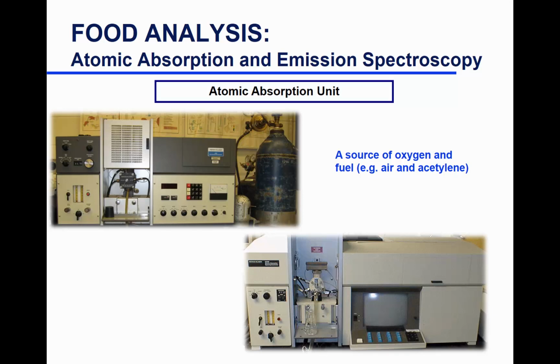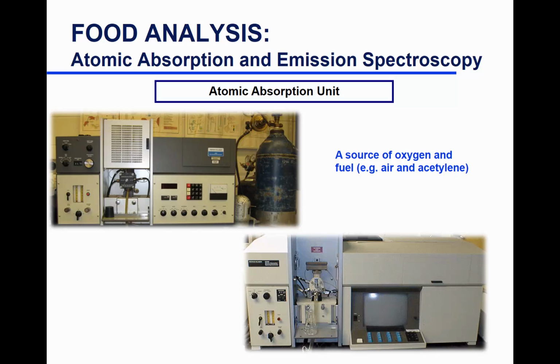So then you have the flame generated, and your sample is being aspirated. If you can see here, there's a flask with a sample, and the tubing is inserted in there. The sample is aspirated into the flame, it gets atomized, and then on the far right there is a compartment in both of these units, and this compartment opens, and that's where you put your lamp. Once a voltage is applied, the lamp will produce light within the spectra based on the cathode, and the light is going to be projected towards the flame.